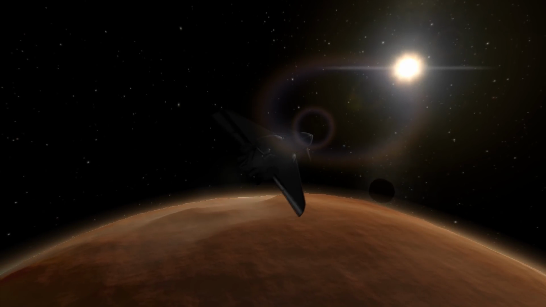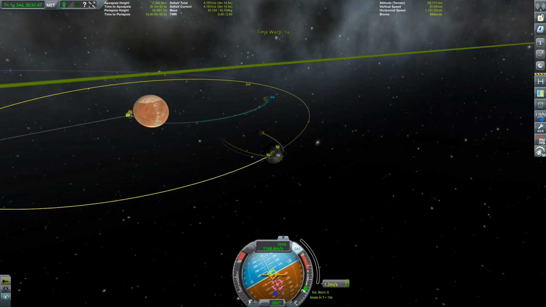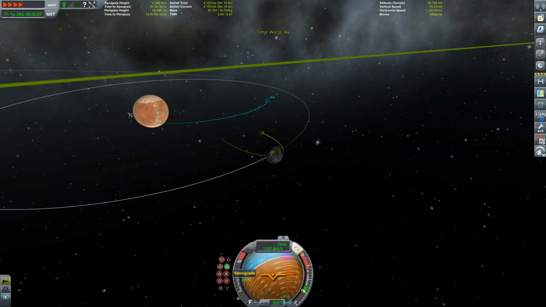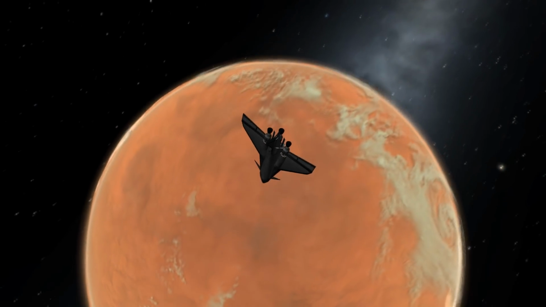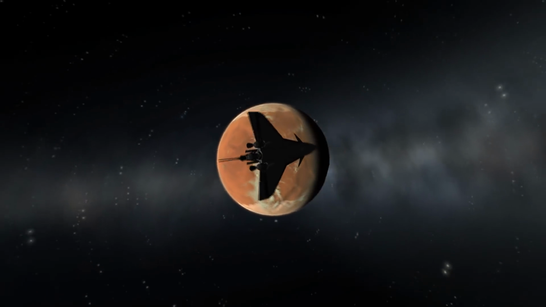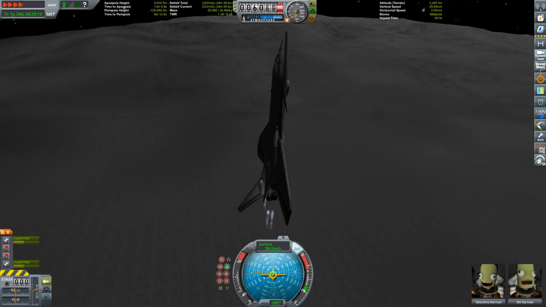And look at that, that is a beautiful Ike rise. And speaking of Ike, since it is really easy to get there from Duna, it's only a few hundred meters per second of delta V, and I had loads of that left, I decided to pay that little sucker a visit.